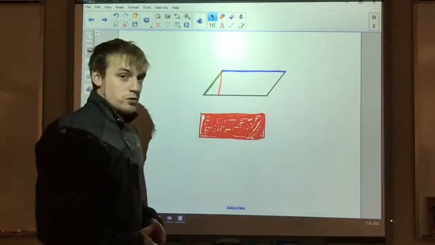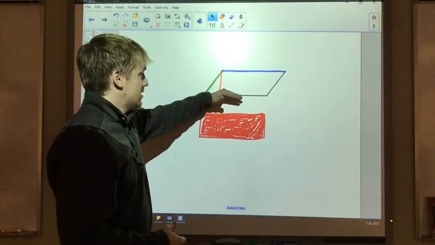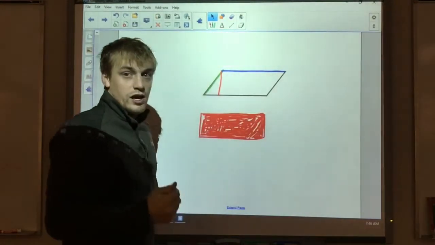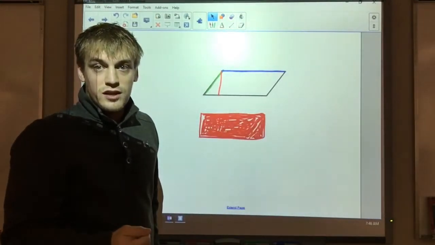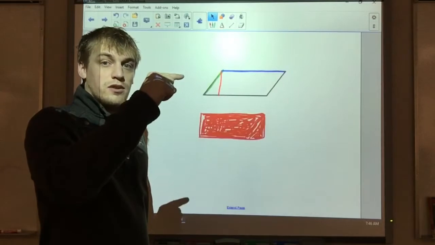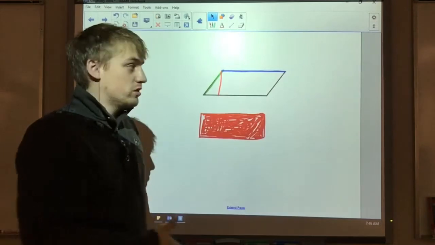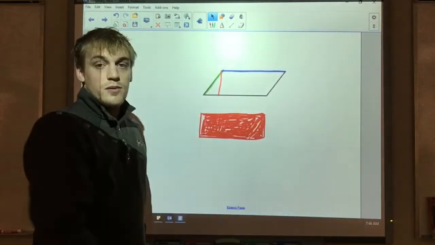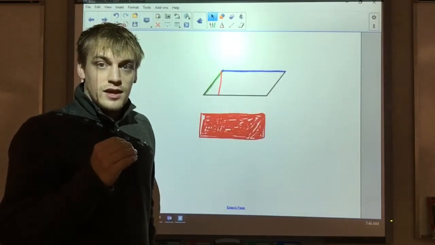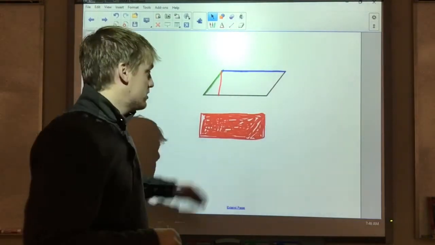So really, we can use the rectangle's formula. Specifically, we want to use area equals base times height, because the base is the bottom, and then this is our height. Now, height is always a straight perpendicular line from the bottom base to the top base, or from the bottom of the shape to the top of the shape. What you have to remember is that heights, whether it's for a parallelogram or a shape in the future, when we talk about the height for a formula, the height is a straight line from the bottom of the shape to the top of the shape. It's not a slanted line.